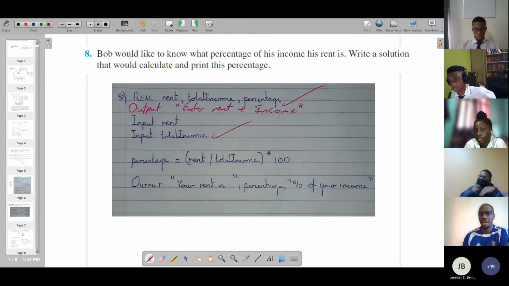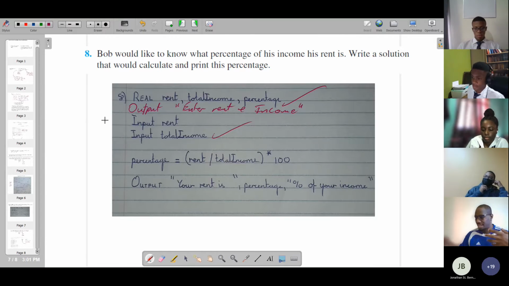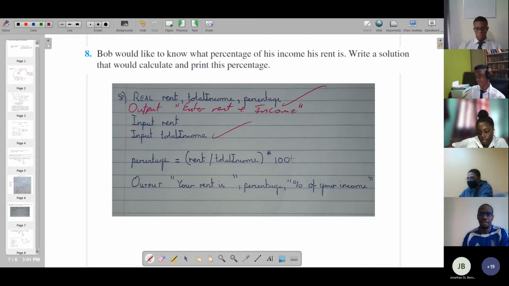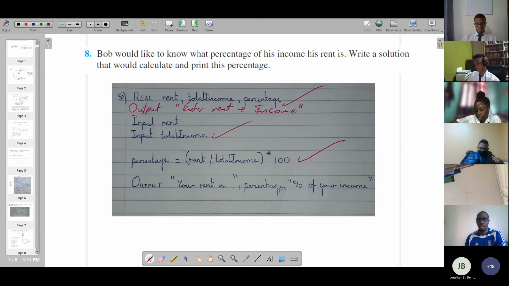So we put a prompt, and that prompt is considered part of our input, even though it's an output statement, because it guides our input. The percentage is rent over the total income multiplied by 100. And then we print out: your rent is percent of your income.